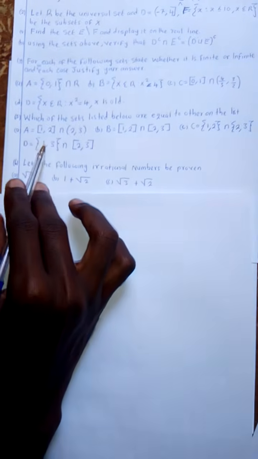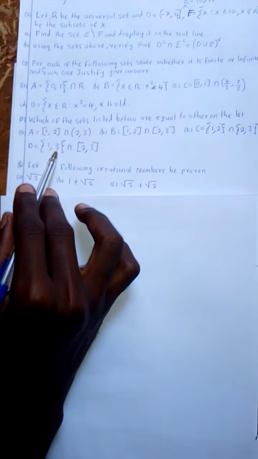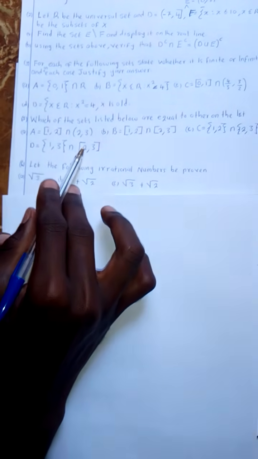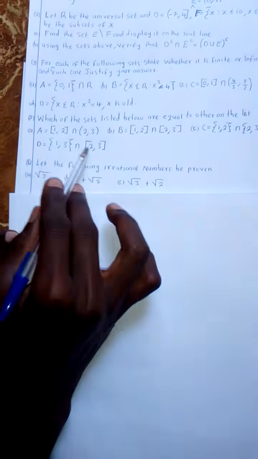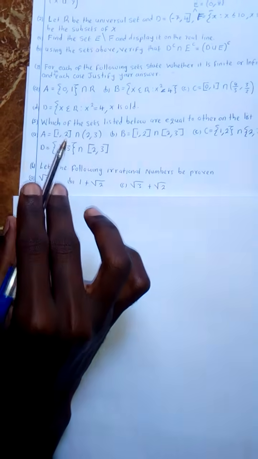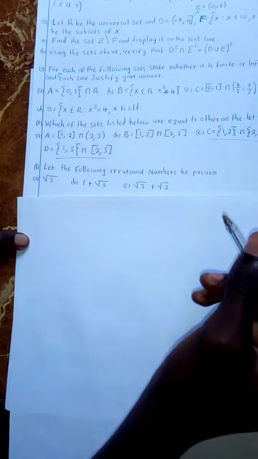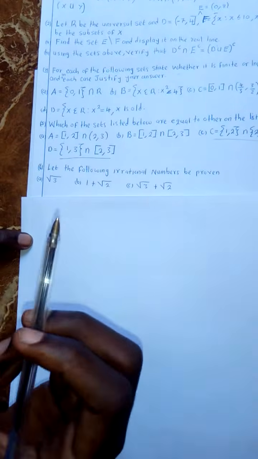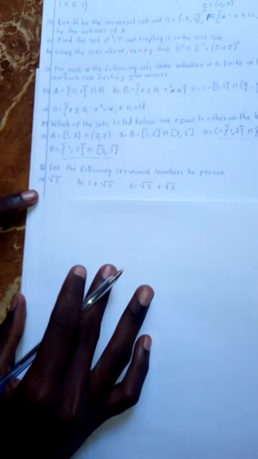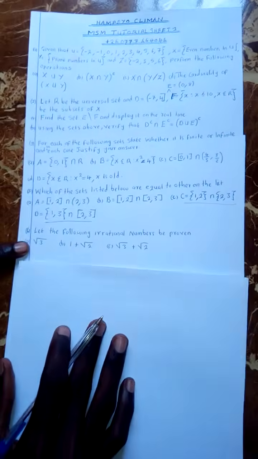In here, 1 is considered, 3 is considered. These are independent variables. 2 is considered, 3 is considered. So these two are intersecting at 3. So the only sets which are equal are this one and this one, because at least they are intersecting at some point. That is, if you try to solve, you try to prove, you find the same concept is able to prove it.